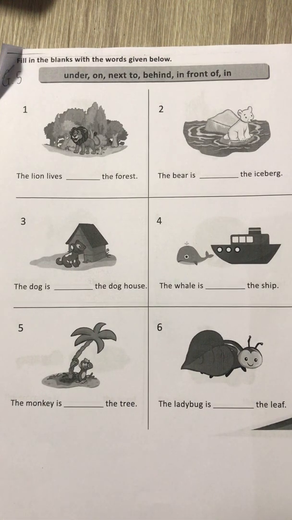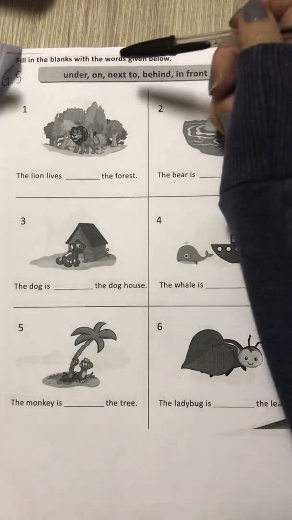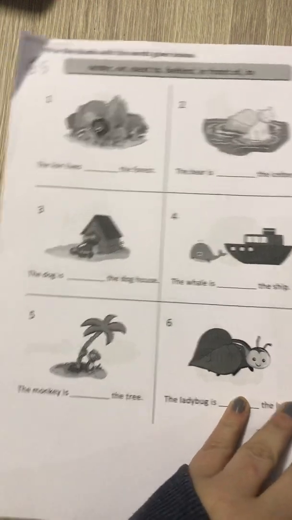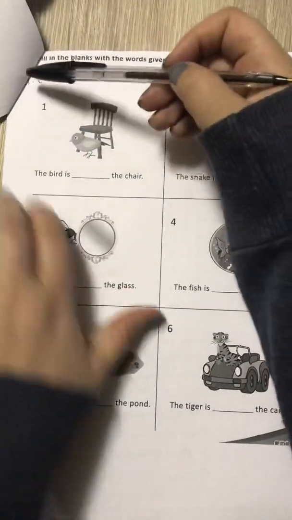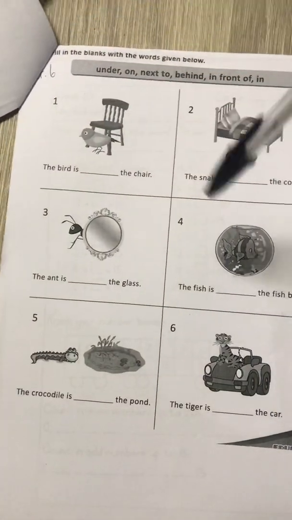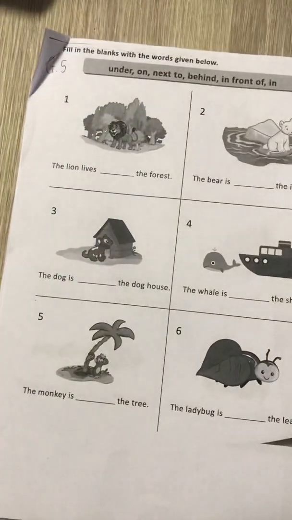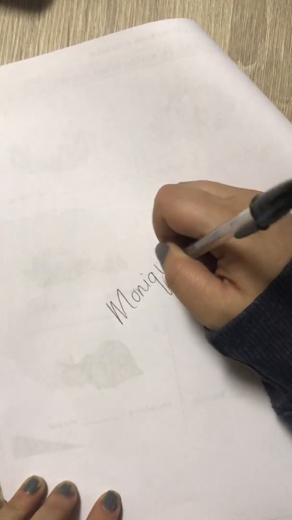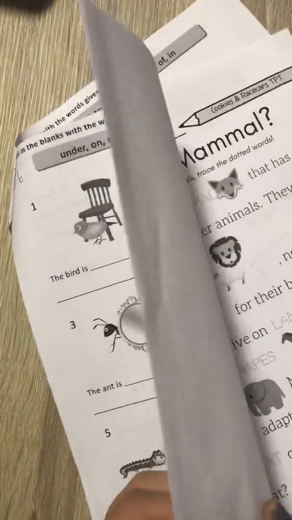Okay, so to do our grammar activity today, you need to have this worksheet that says G5 and the next one that says G6. Mine is cut off a bit, but you need the worksheets G5 and G6. So make sure you have those two in front of you. Immediately flip them around and write your name. Some of you are not doing this. Please write your name at the back of every single worksheet.